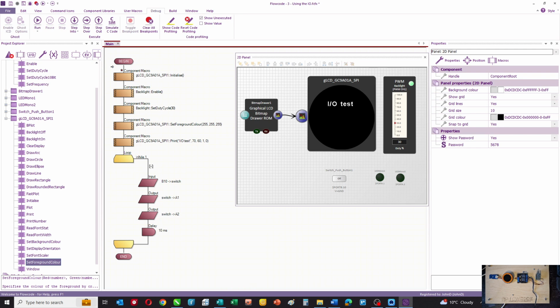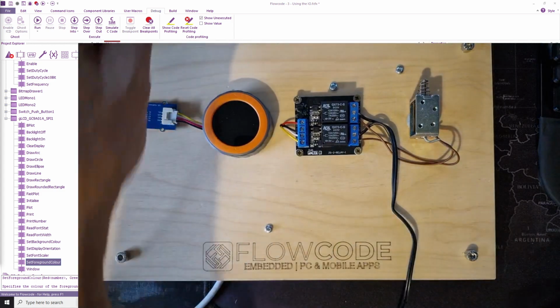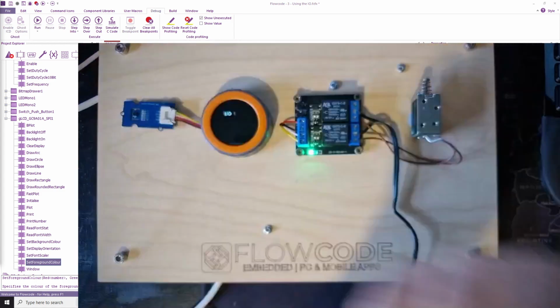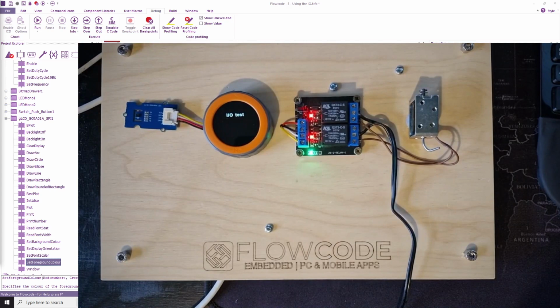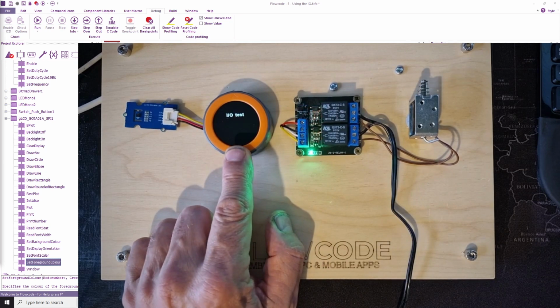I'll just stop that. And if I plug the power into the M5 stack dial, then you can see how that works. And there's something a little surprising here. The switch we've programmed as active high, but actually it's active low. So when we press it, the relays go off.